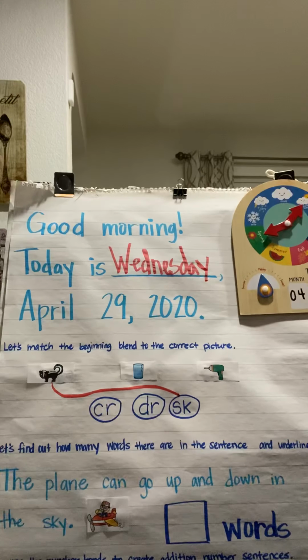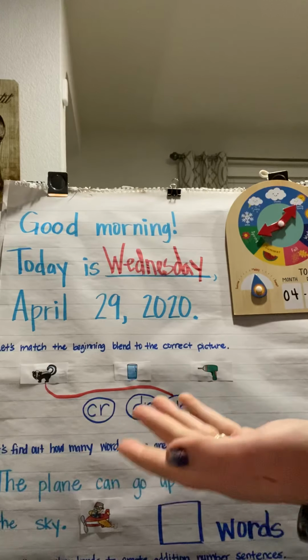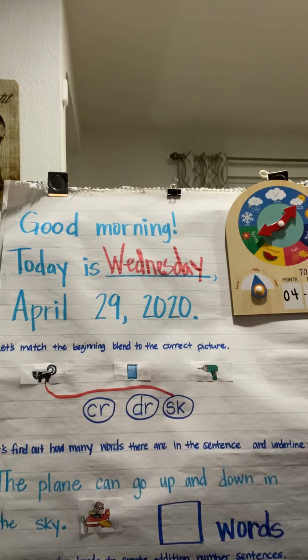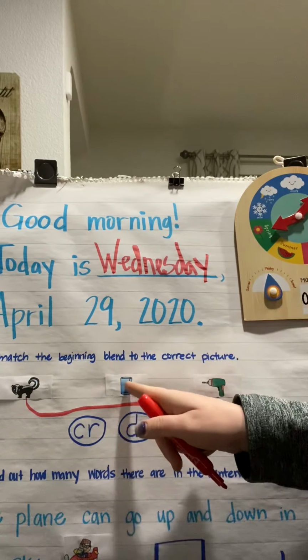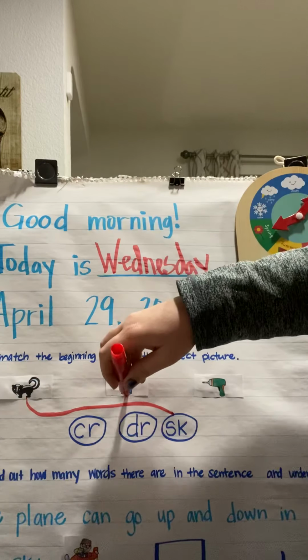So I would go ahead and match up my skunk to the letter S and the letter K. The next one that we have is a picture of, I know you guys want to say a glass or a drink, but it's actually the small, tiny little crack. If I scoot you forward, you might be able to see it. It's a small, tiny crack on the glass. So stretch that word, crack. What's the first two sounds that we hear? Crack. What two letters make those sounds? Good, C and R.